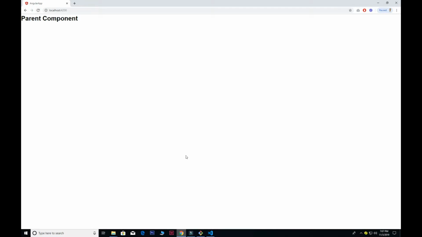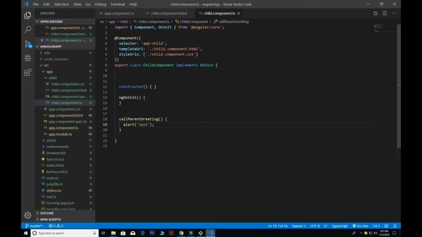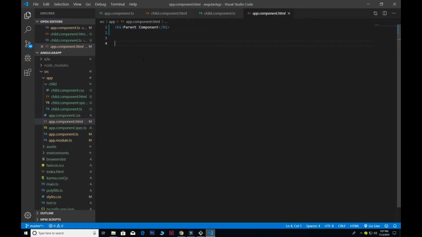If I refresh, you see that we have no child component here. In order to do that, we need to go inside the app.component.html file, and down here I'm going to create the selector for my child, which is app-child, and also create the output bind. Remember that these round brackets are for the output, but for the input we use square brackets.